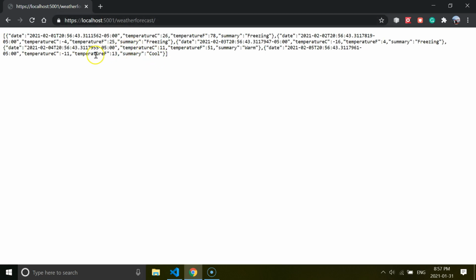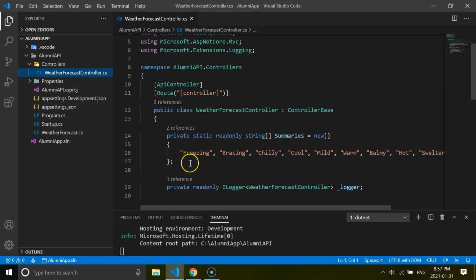Then you are going to see something like this. And now this is a list of weather forecasts, just to show that our application is working. And if we go back and take a look, we can see a string array with different summaries of the weather. It could be freezing, bracing, chilly, or cool, or something else.